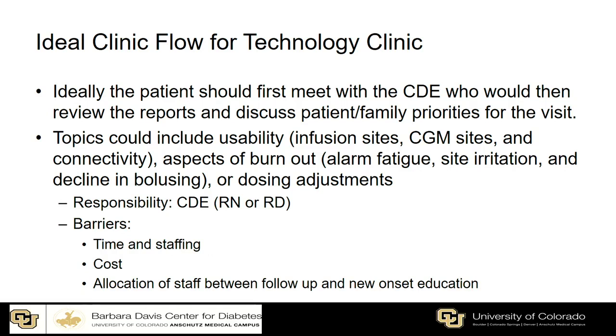And so infusion sets, CGM sites, connectivity, and then aspects of burnout, alarm fatigue, setting the right alarms, skin irritation, how to keep the sites on the body. If there's a decline in bolusing, behaviors around that, and if all that's pretty smooth, coming up with initial dosing recommendations in discussion with the patient. The two big barriers here are, I think, time to do this, and as the staff is allocated at our clinic, we have 2 new onsets per day on average.